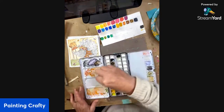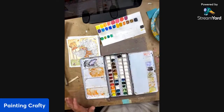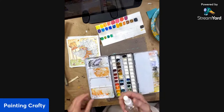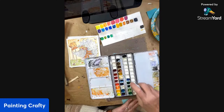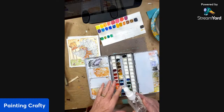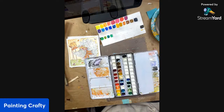But the nice thing about the metal is all you have to do is just wipe it off and you can use it again. You can also use the color that's in there because it's dry, but you can just add a little water and away you go. Now I should have, before I started, which I did not do, taken a little bit of water in a spray bottle and moistened your colors. What this will do is make it easier right away to get your color out. So it's a great idea if you're using any kind of cake watercolor, a hardened one, to add a little bit of spray over it, and that's just going to help moisten it up so you don't have to work so hard at getting your watercolor out of your pan.